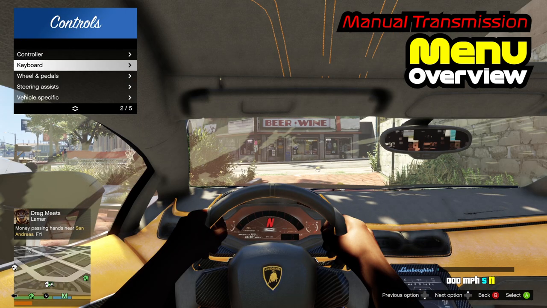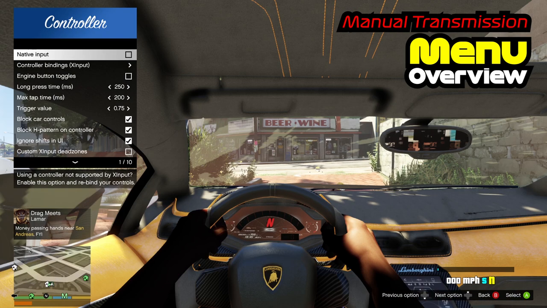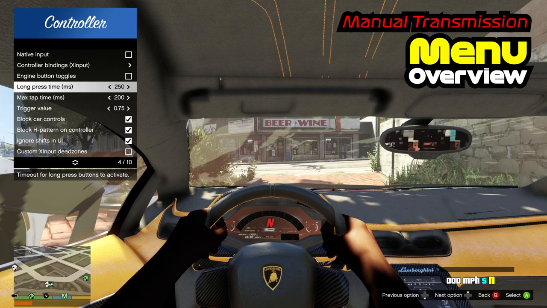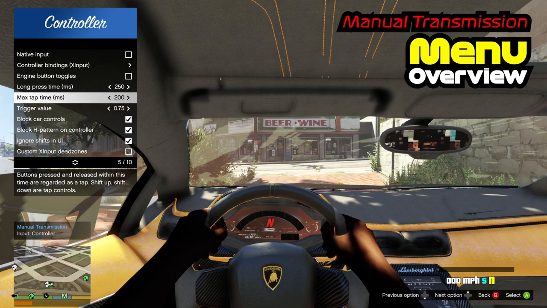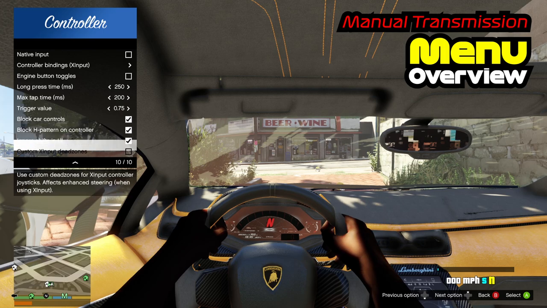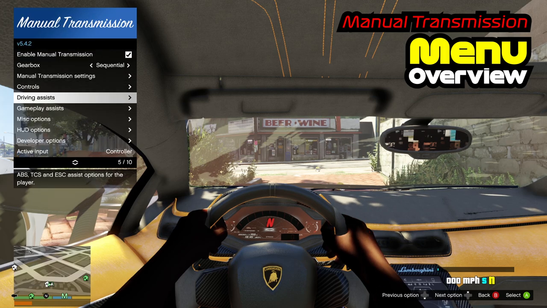Vehicle configurations, you can save the configurations you make. Moving on to controls, it covers the three types of controls: controller, keyboard, and wheel pad. I think this is really interesting because it dampens or controls the rate of acceleration. So if I hit the gas when I turn the car on, squeezing the trigger, how fast is it going to make the RPMs rev up? Button presses and releases within the time are regarded as a tap. Shift up, shift down. It's definitely something worth looking into. Like I said, there are lots of different settings, configurations and options in this mod.